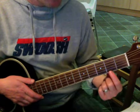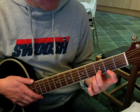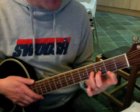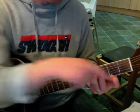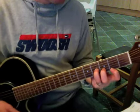B minor, not the easiest. Finger number 1, string 1, fret 2. Finger number 2, string 2, fret 3. Finger number 3, string 3, fret 4. So you've got a diagonal line. That's a B minor, or a version of it.